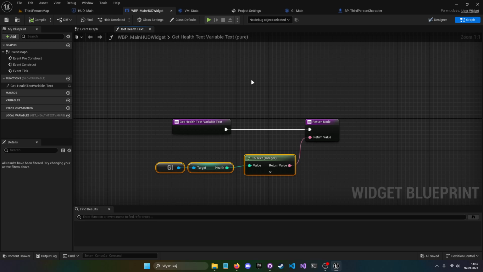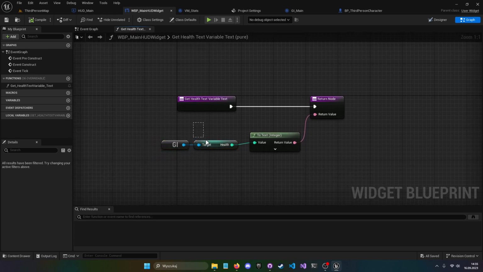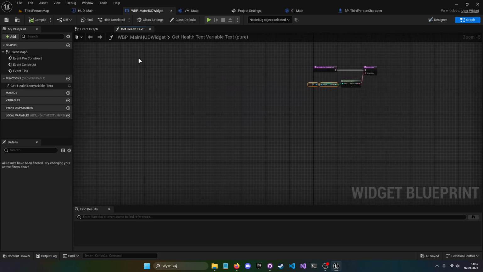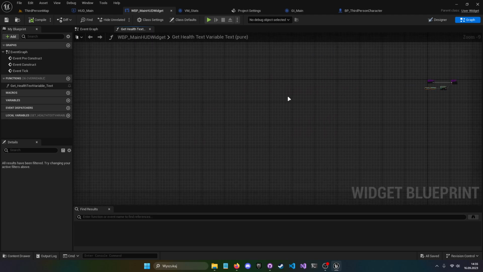View models work in a way where the variable gets updated only when the value changes. So if we had that value, we would use a broadcast to say, hey, that value is updated. Everything that is bound to that value should also update. So that saves some performance. Maybe it's not going to be that noticeable, but if you have a function that is not like that, but like, you know, that.